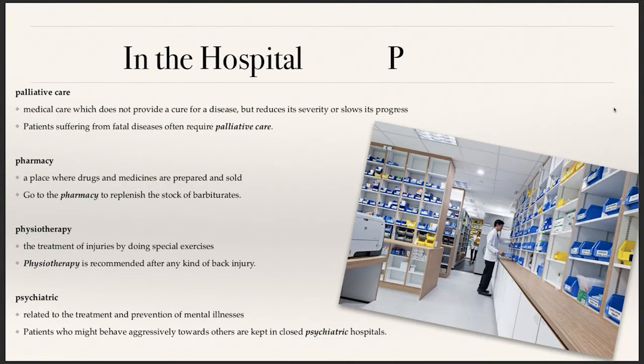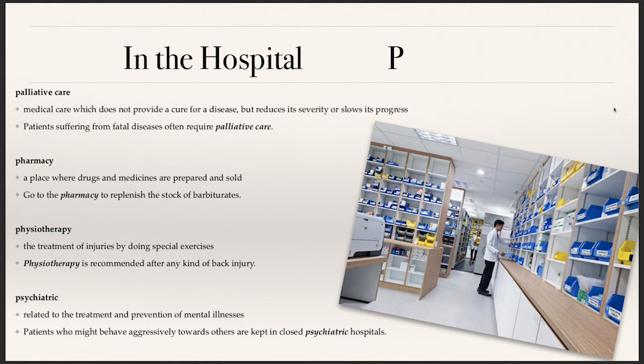Then, the last words that we're going to see here today. Palliative care, which is medical care which does not provide a cure for a disease but reduces its severity or slows its progress. And remember, palliative care focuses on making the disease less difficult for the patient. So, the sentence that we have here is: patients suffering from fatal diseases often require palliative care.